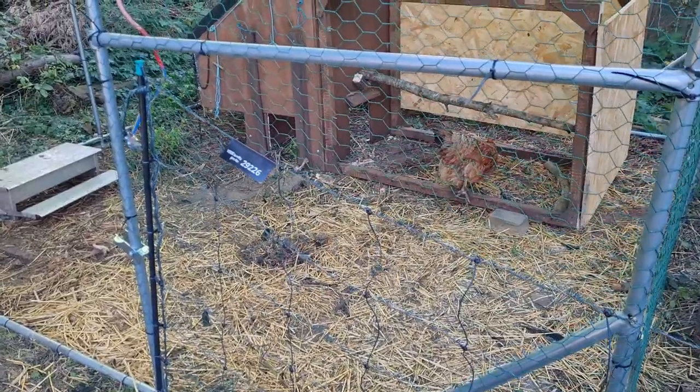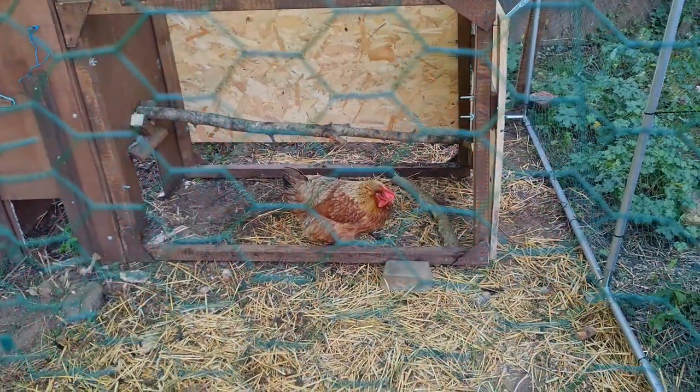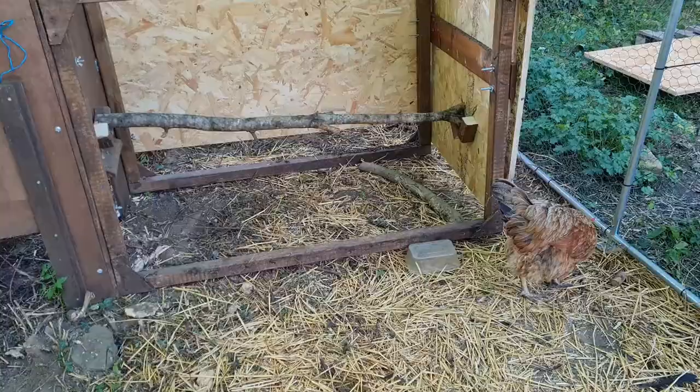The building inspector is in. Don't look too closely, oh Willow, it's very shoddy work.